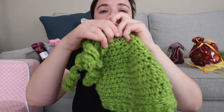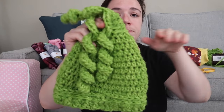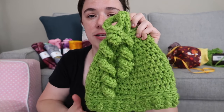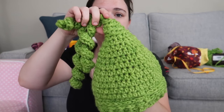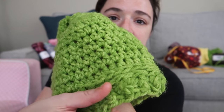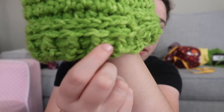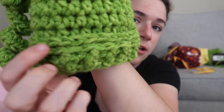The other finished object you can see behind me is this crochet hat. I made it for CC out of Lion Brand Woolly's Tonal — it's a chunky yarn. I made her a hat for her costume; she's going as a pumpkin. So I made a green hat with vines, all done in half double crochet, worked from the brim up. I did front post and back post half double crochets.